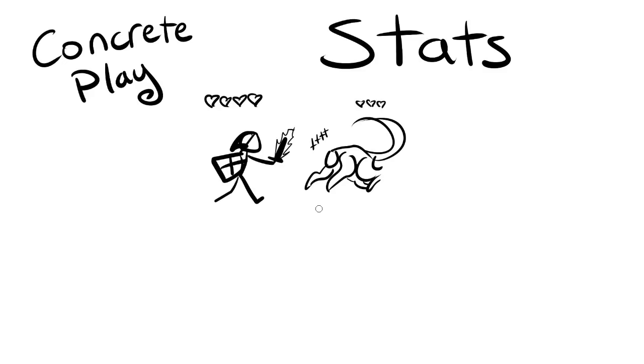I have to be very careful. Maybe I should run away. Maybe I should use a bow. Maybe I should use a special attack. I should try and do something to keep myself from dying.